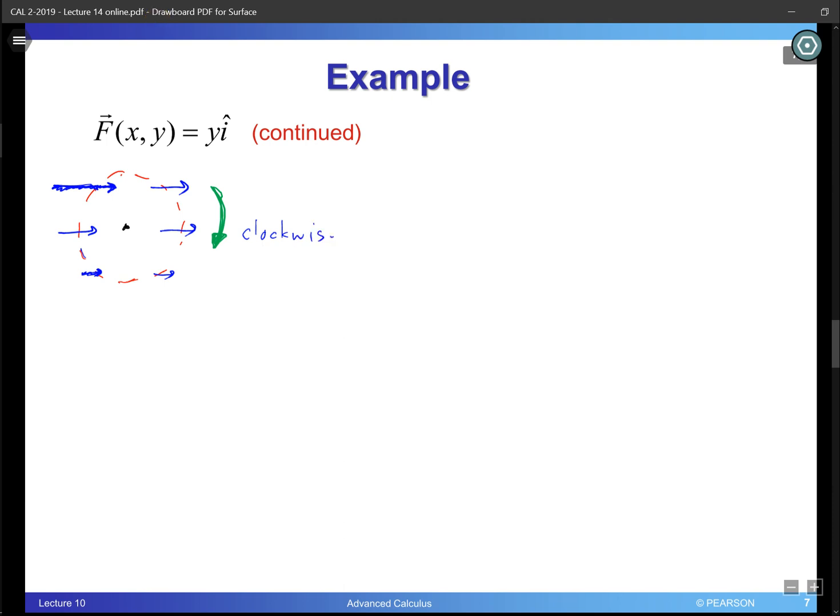So if we calculate the curl, the sign of the curl should come out to be positive or negative for clockwise. It's going to come out to be negative. Let's check whether it's going to be true. So what do we have here? We have f, and we want to find the curl to prove our prediction. Curl of f is going to be equal to this.